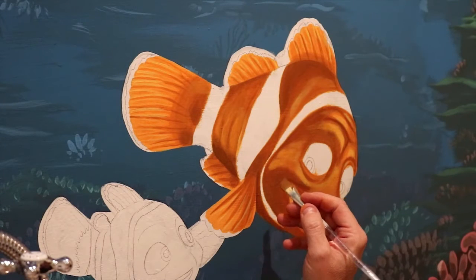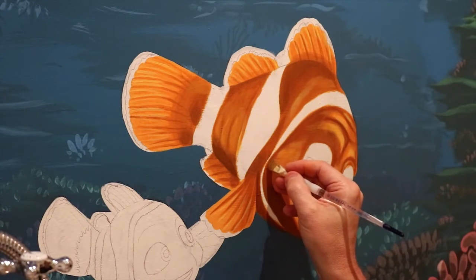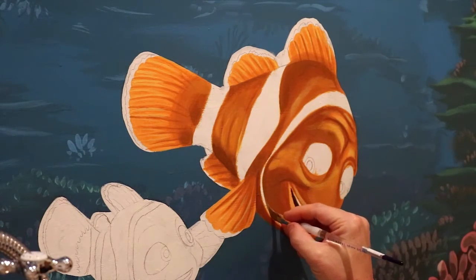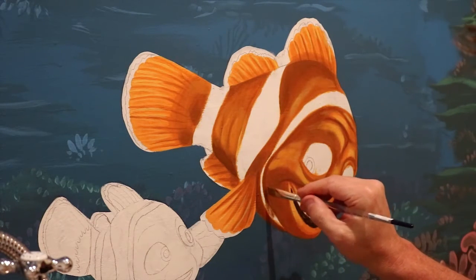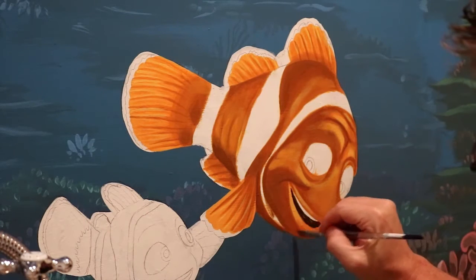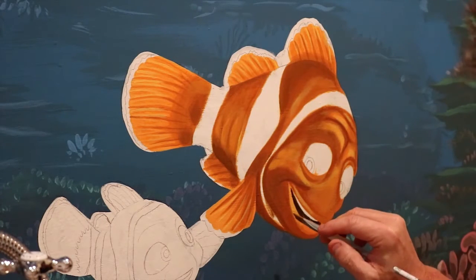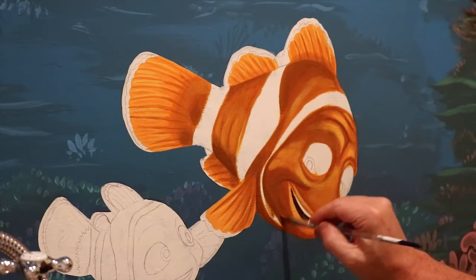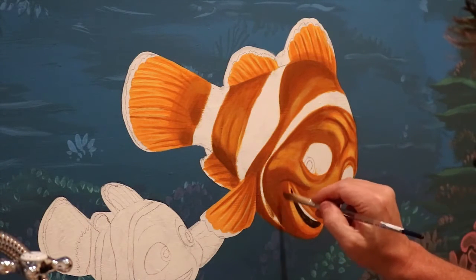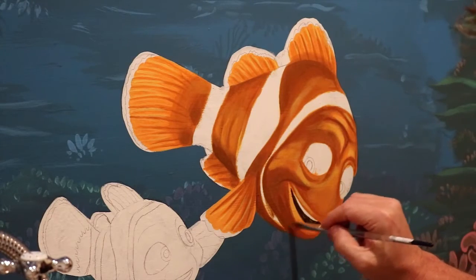And just the last one. I went over the white, but it doesn't matter, like I say, I'm going to repaint that white. Basically, just a bit darker down here under the chin, kind of like that.